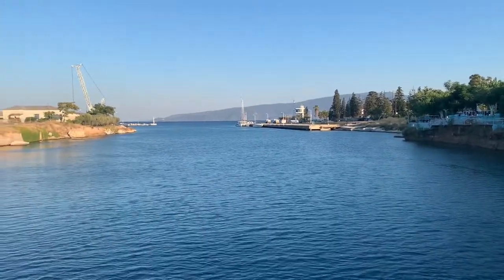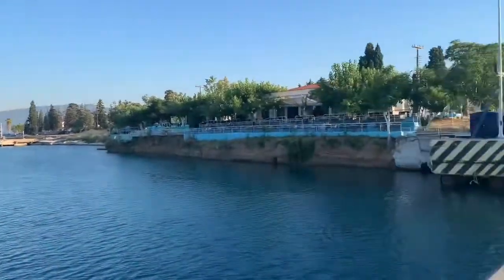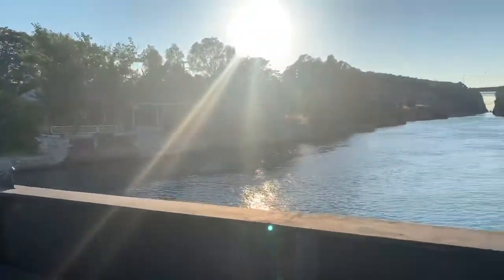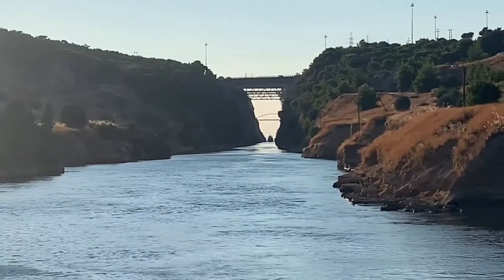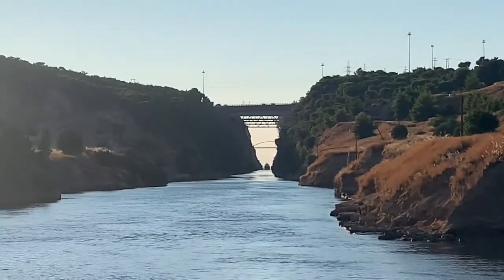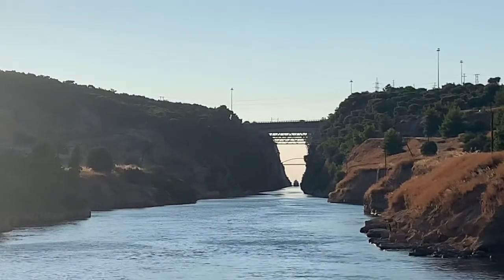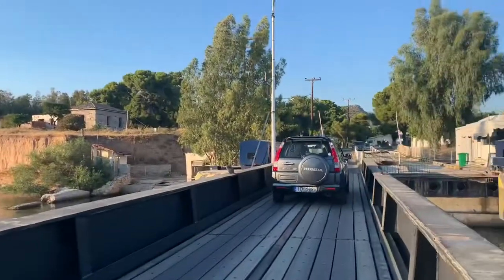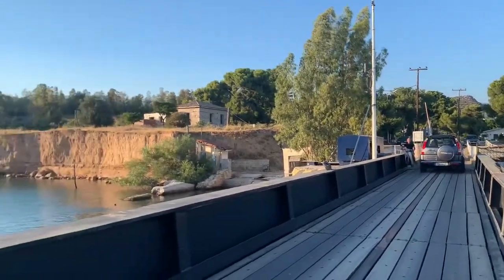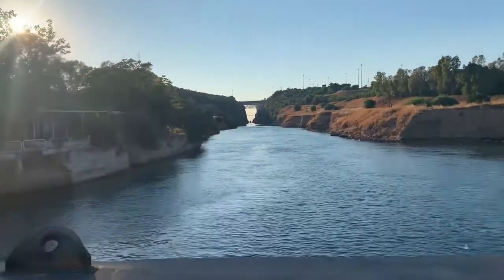So it's just a small bridge at the beginning of the Corinthian Canal, on the Saronic Gulf side. So this is the Saronic Gulf again to the east, to the Aegean, and then the canal itself, and at the other end is the Corinthian Gulf, and access to the west, so to the Ionian Sea, to the Adriatic Sea, up to Italy. So here, the cars cross this bridge that submerges when the canal is open to boat traffic, and then when the boats have gone through, it goes back up again. So very unique.